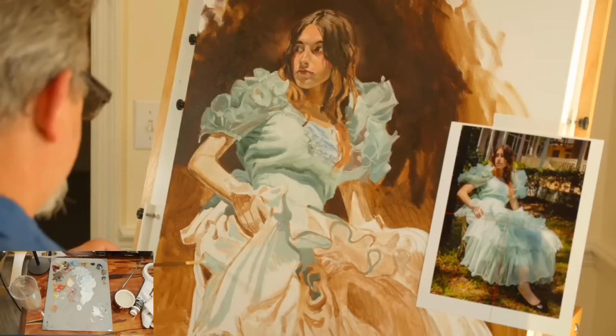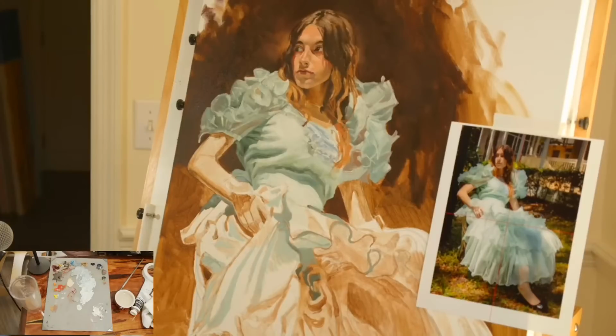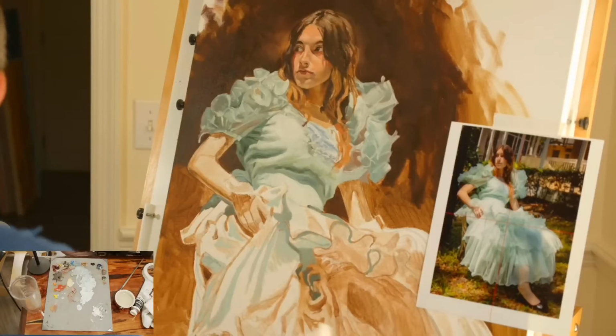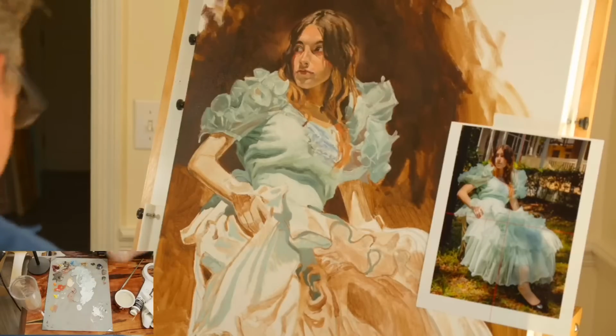I know you said it earlier. This question from Erica, by the way: what colors did you mix to make the dress color? It's mainly white, cerulean blue, and then it's varying amounts of yellow ochre, or depending on how bright I want to go with it, cadmium yellow light. But it's a pain in the butt color to mix and to keep it vibrant.